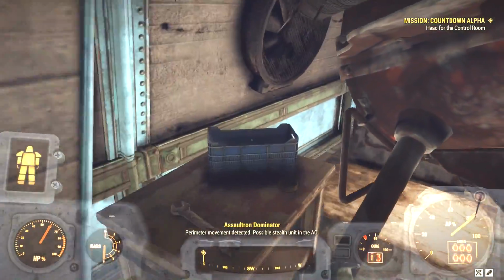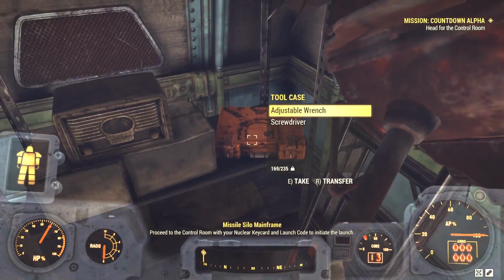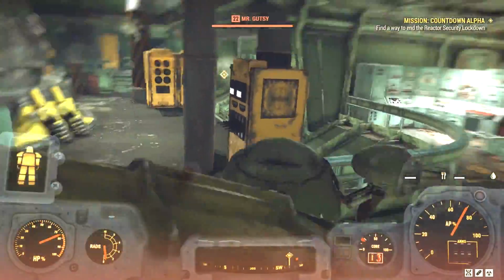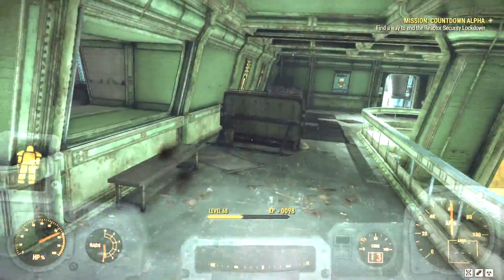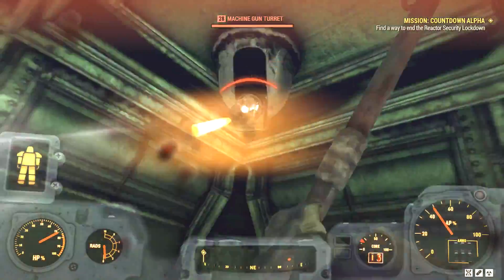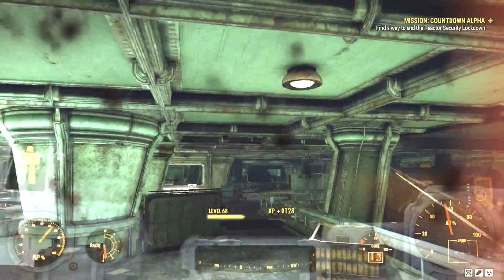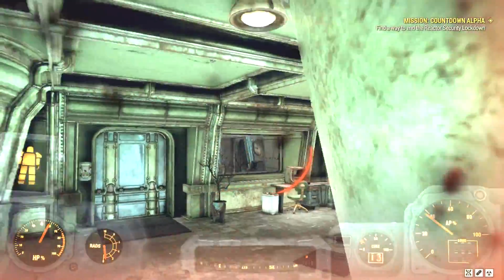Now, in order to gain access to any of the silos, you need to be a general in the Enclave. You can do the main story and it can lead you up to this point, or you can do it by yourself. But be warned, this is a pretty lengthy process and you will be doing a lot of fast traveling. But once you become the general of the Enclave, you get access to the general's headquarters and you can start searching for nuke codes and launching the nuke.